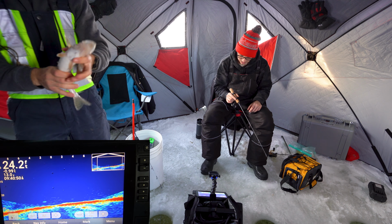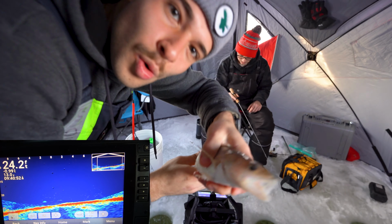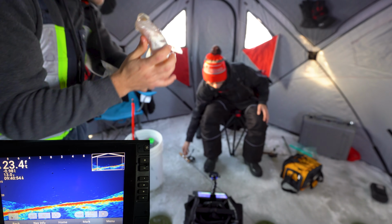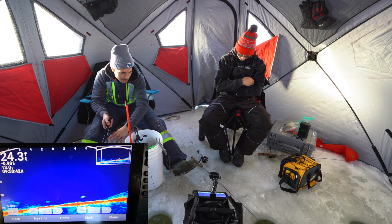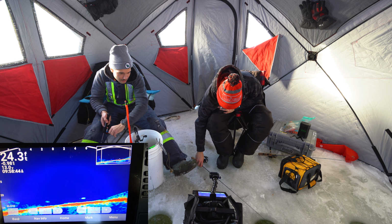There it is, boys. Okay, don't release it. Okay. Wow. Oh, there we go, baby. Wait for it to bite and then let her buck. Why is there nothing biting mine?